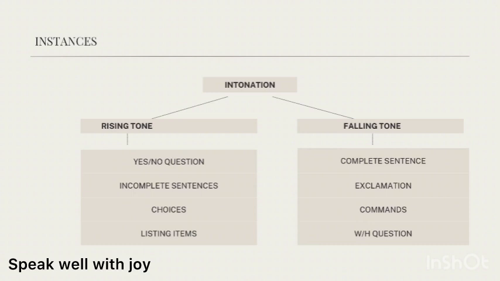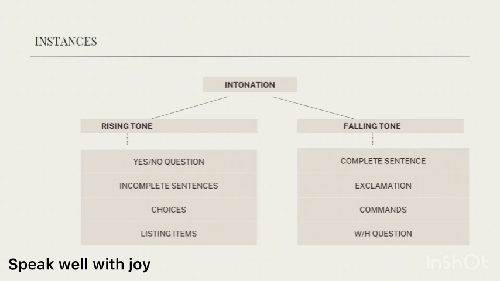The first one is yes or no questions. You're expecting a response from the person listening. The second one is incomplete sentence. You are going to say another thing after this, so you are keeping the conversation open for you to continue. So when I say on my way back, you're still expecting me to say something, not on my way back, as if that's the whole sentence. Do you understand?